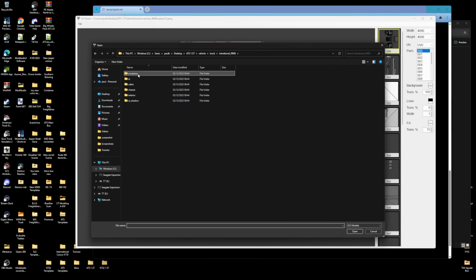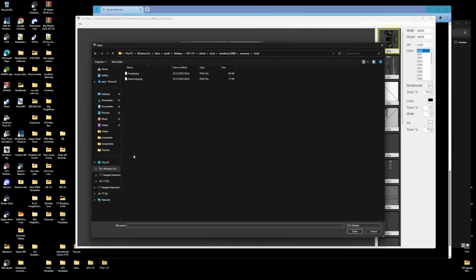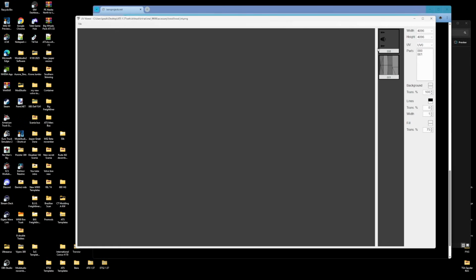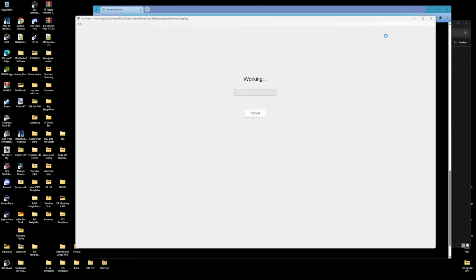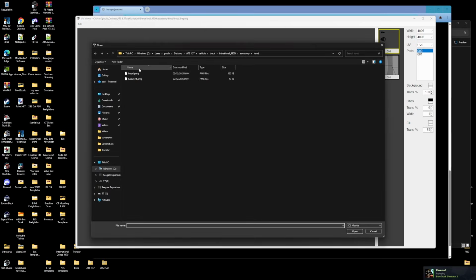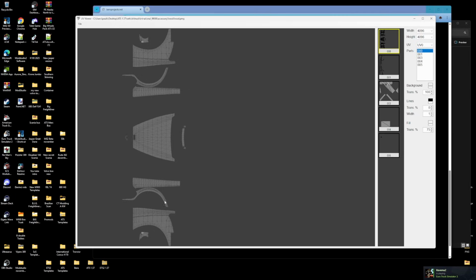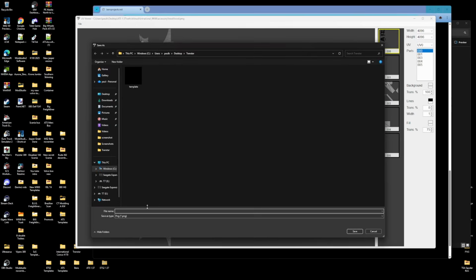Click that, and then you're going to go to accessories. Now, obviously, the hood's missing on that one. So if you double click hood, it should be that one, and I think the other one as well. You can click that one as well. I believe there you go. So then what you do is you save that as a PNG. Let me save that so I can show you. Save, leave that size like that.